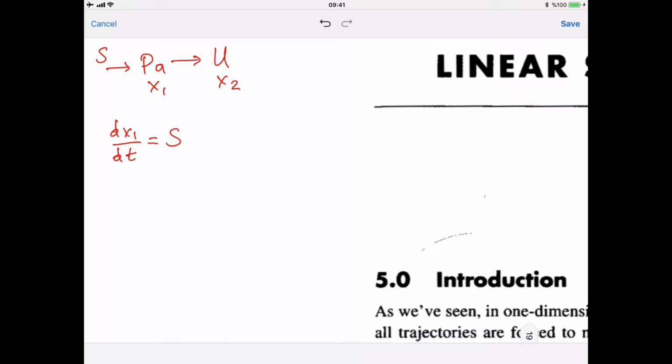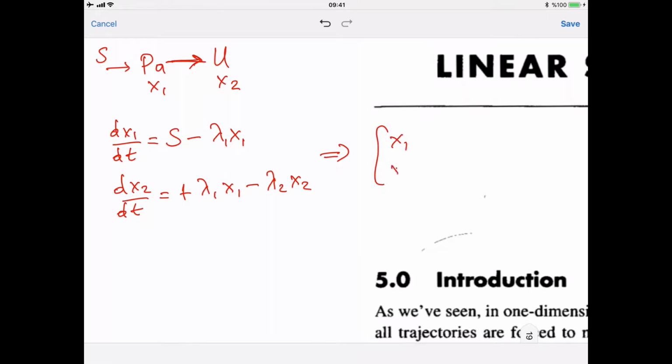In radioactive decay, you have things like lambda 1 times x1. Do you remember this from somewhere? Everybody has seen something like this? Yes. Then, as it decays into x2, the production of x2 is equal to the rate at which x1 is decaying, plus sign, right? But x2 itself is also decaying, so you have lambda 2 x2. What I'm claiming here is that you can still go to this kind of picture: A, B, C, D, x dot, x1, x2.